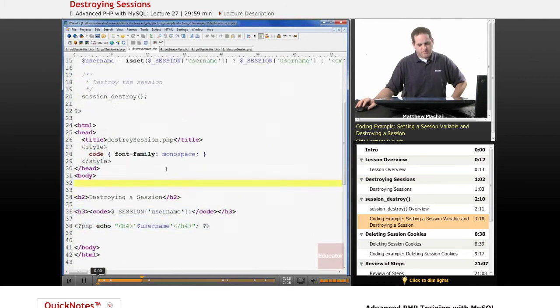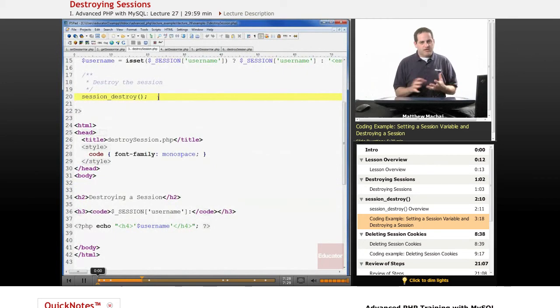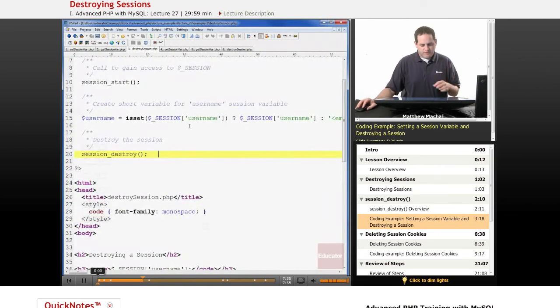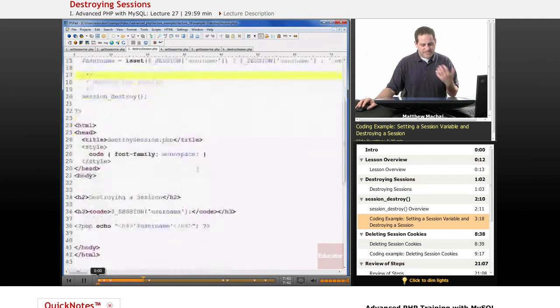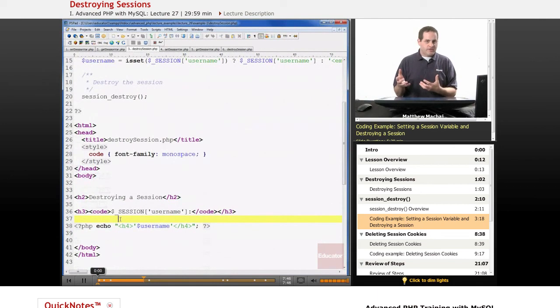The reason for that is that when session destroy is called, it doesn't destroy that session data file until after the script is finished running. Because of that, the information stored in that session data file, which has been loaded into the session, is still available for the rest of this script. That's why we're able to access that down here. That's one of the issues we're going to talk about with destroying a session: you want to manually destroy any session data that you already have so that this can't happen, because in a way it doesn't make sense that you're destroying a session, yet down here you're able to access that session information.